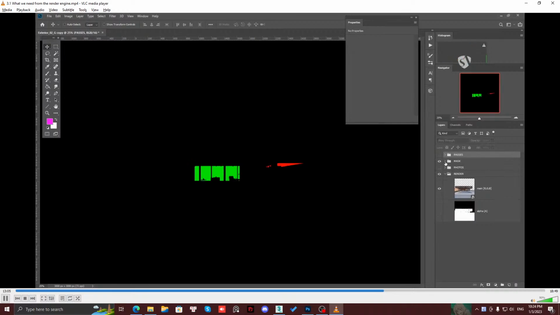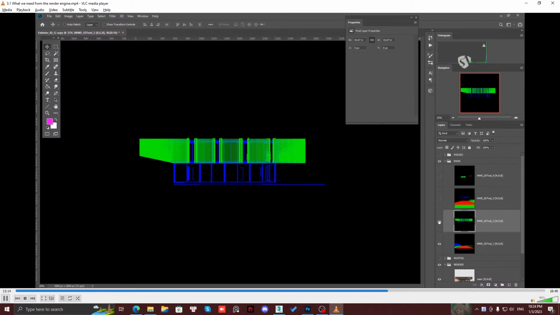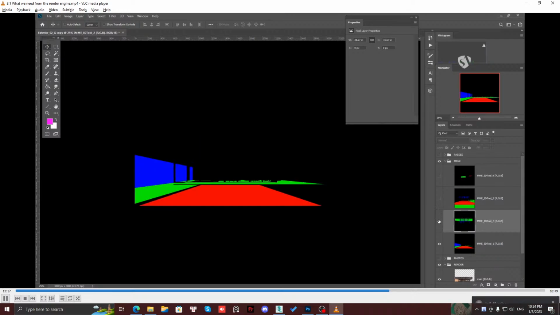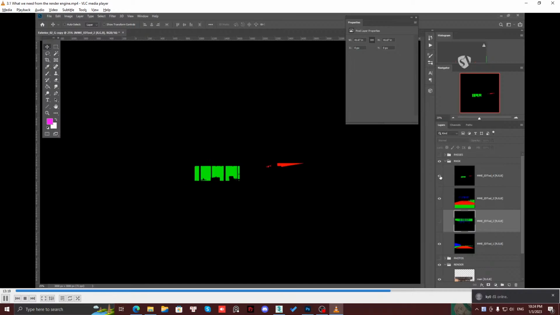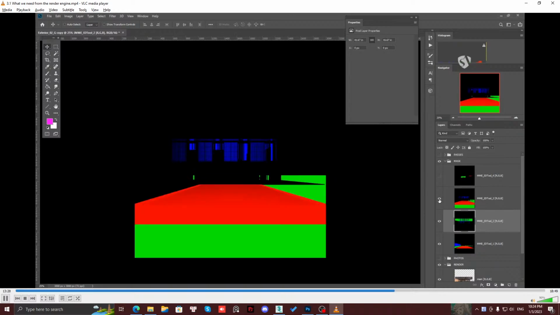After the passes, of course, we need masks, and there are many scripts, many tools to make masks, and you basically need a mask for each material. And you can also have different types of masks. Maybe you have a mask for a chair, and then the chair is split in more than one material. You can have a mask of the whole chair, and then you can have another mask just for the legs and for the seat. So this is up to you. We're going to see a lot more in this course about how to make masks.